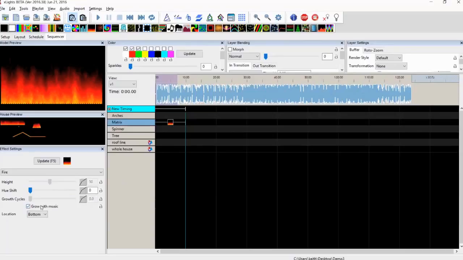So yeah, this is the first of the effects that we've come across that can actually understand what's happening to the song at a particular point in time and automatically react, which could make your sequence look a lot more coordinated with the music without you having to go in and spend hours and hours trying to find every note and every beat and sequence things. So that's the fire effect. We're about a quarter of the way through.